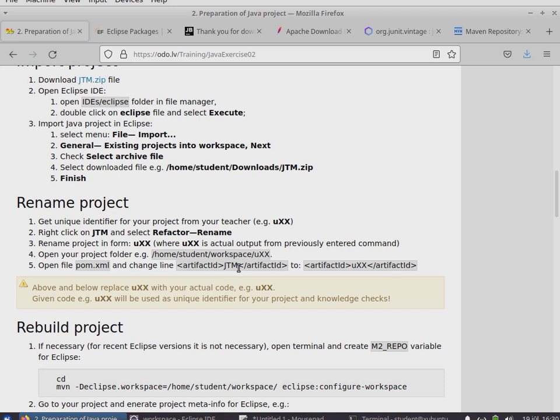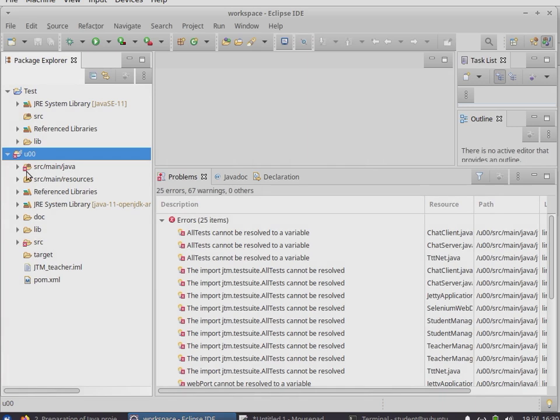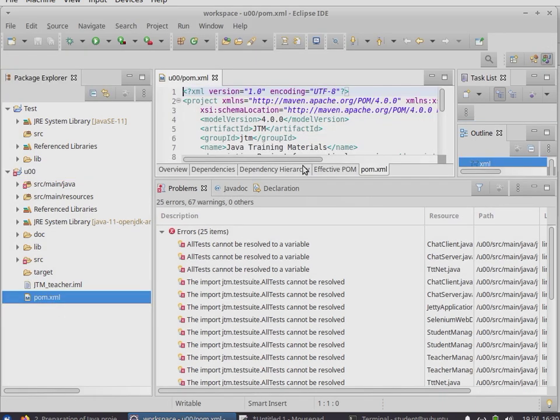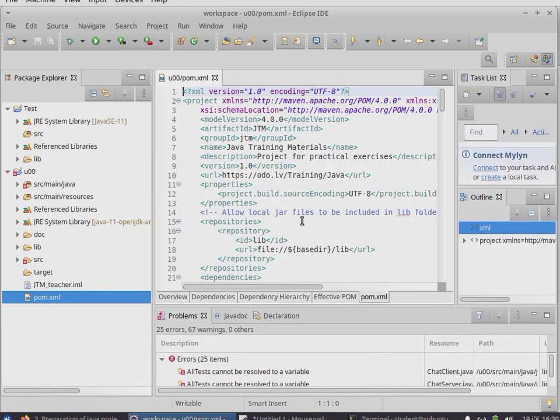And then we also need to change it inside this Maven configuration file, the pom.xml file. We need to change it for artifact ID. Here you should be careful, do not mix similar entries.